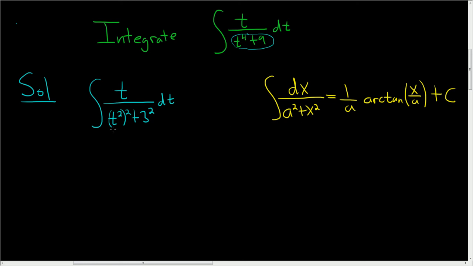So what we have to do now is make a substitution. We'll set u equal to t squared. So then du becomes 2t dt. And we don't have a 2 in our integrand so we'll divide both sides by 2, so we end up with 1 half du equals t dt.